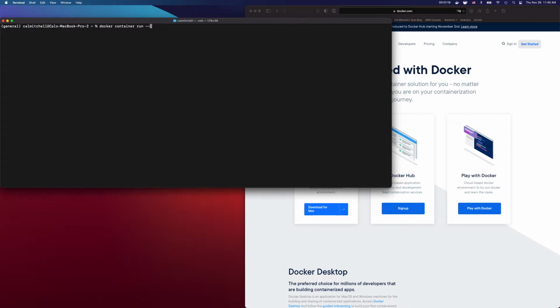Okay, so docker container run is the command to start a container. We're going to give the container a name, so it doesn't just give us some randomly generated name. We're going to call it --name PostgresDB. Then we're going to open up the port of 5432. And if you don't know, port 5432 is the default port that Postgres exposes itself on to the internet.